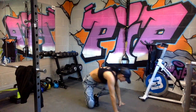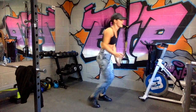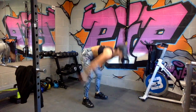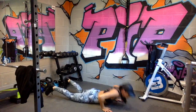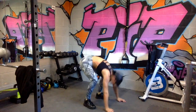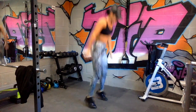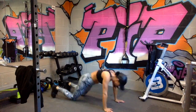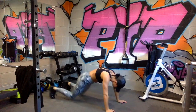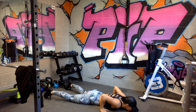Oh, flat body burpees. All the way down, come on. All the way up, keep it going. Come on, keep going, guys. Take that jump power if you need to. Low, out, come on.